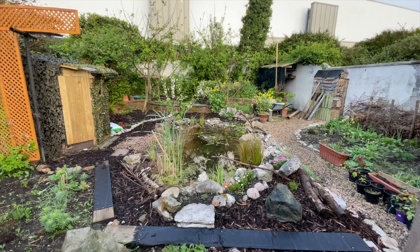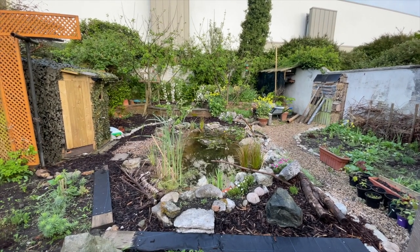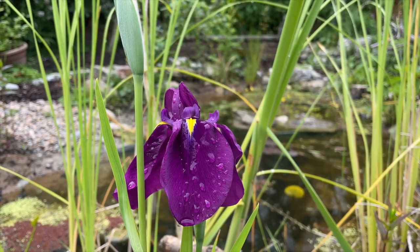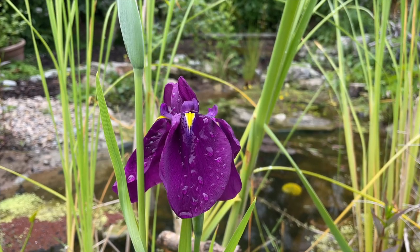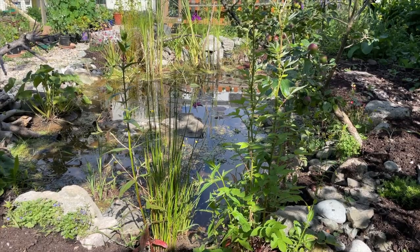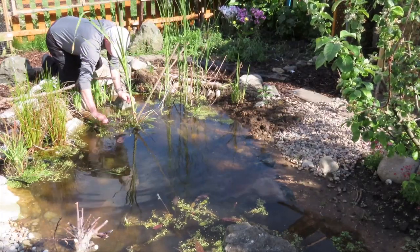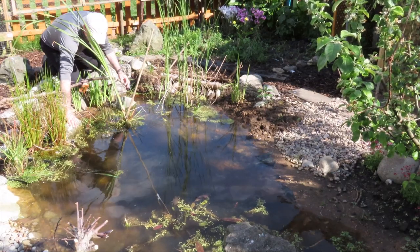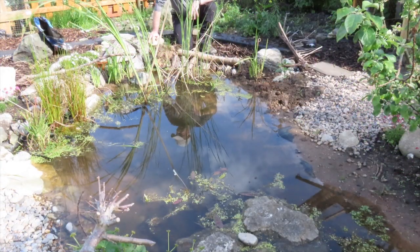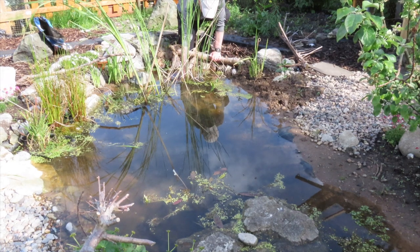When I gave the last update in early May, the growing season had really just begun and apart from the marigolds, most of the aquatic plants and border plants hadn't yet appeared. Thankfully most of the plants grew just fine during the summer — the irises and lilies thrived, the meadow sweet bloomed, and the rushes got bigger as the year progressed. I've since added more soil to the pond, removed a lot of the plants from the baskets and pots, and planted them directly into the soil.